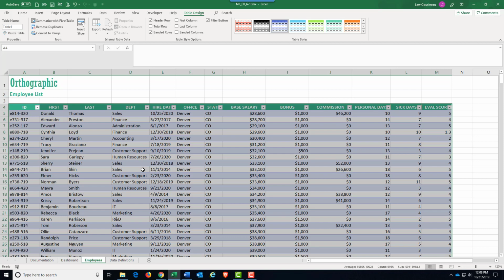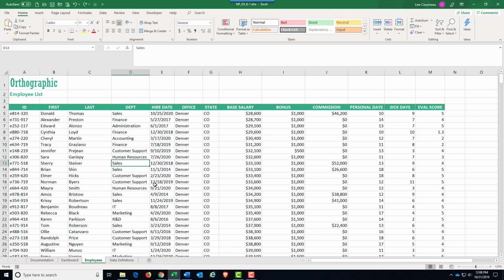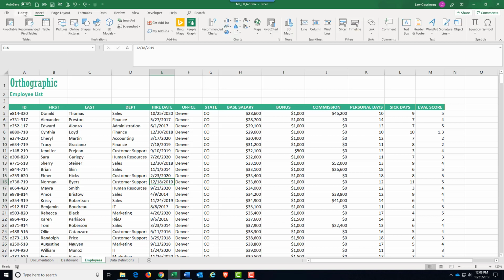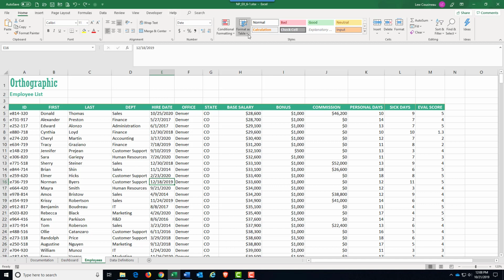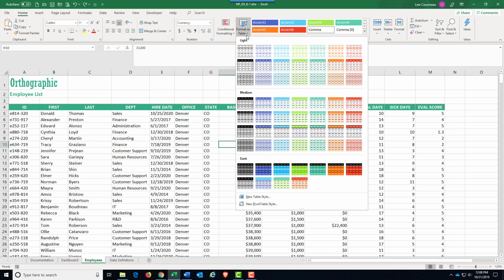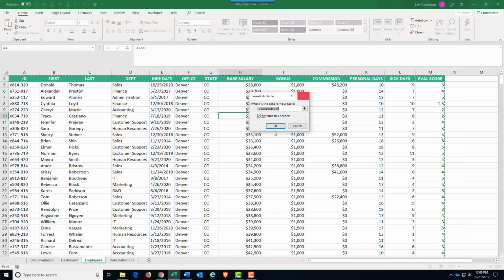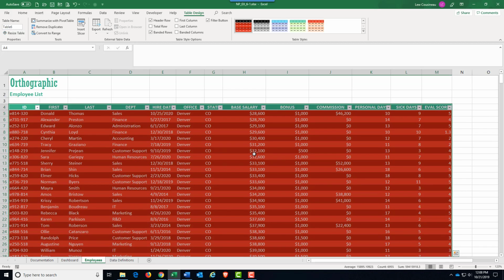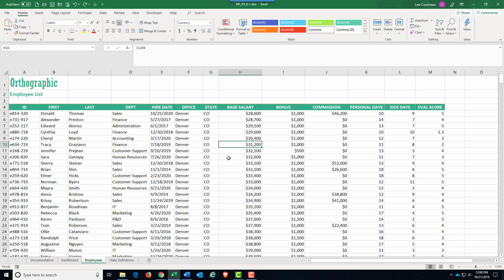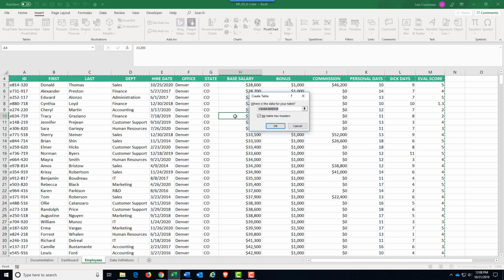For now, I'm going to hit Control Z and undo creating that table just to demonstrate the second way to do that. So what we just did was Insert Table. On the Home ribbon, you have Format as Table. So the same idea, click anywhere in the table. And now you have a whole list of different table styles, and some get pretty dark and bold. So if I click on that and hit OK, there's what that would look like. I think I'll Control Z again, and we'll just go with a much lighter style, or I'll just go back to Insert Table. And there we go.